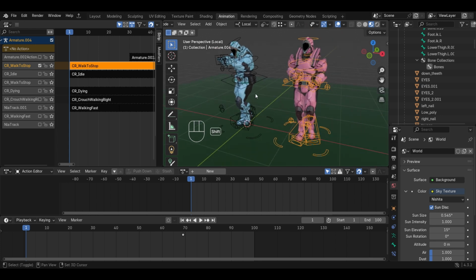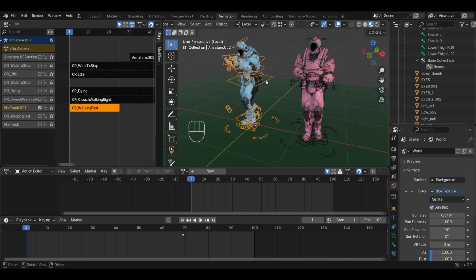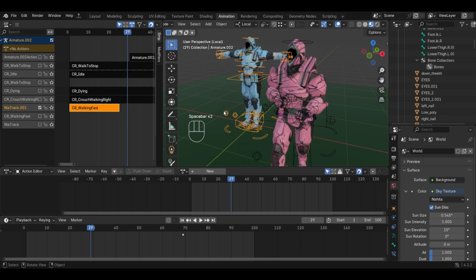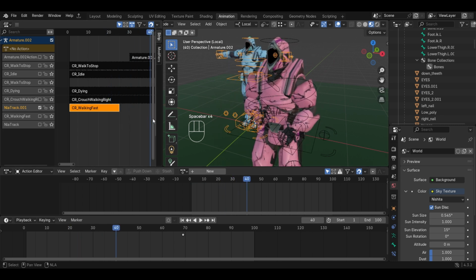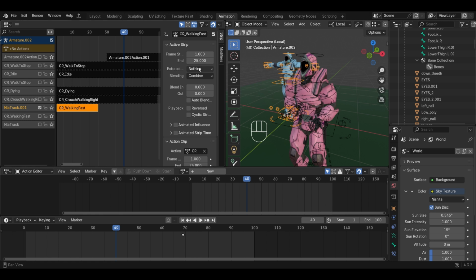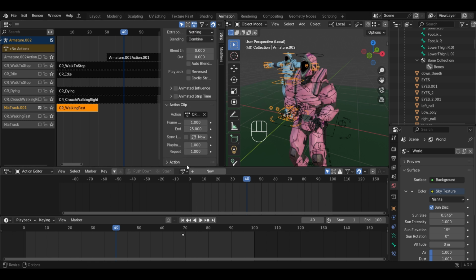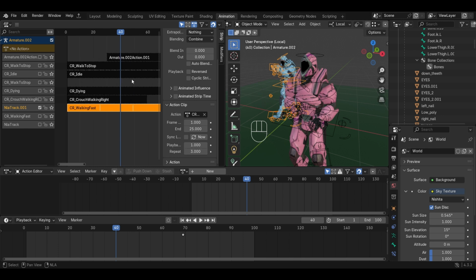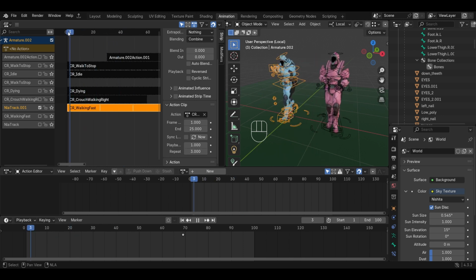For this guy now, let's say we intend to extend the walk cycle of the one with no root motion. We see that when we extend this by pressing N to bring out our side panel over here, and we go to increase the repeat value to, let's say, 2 or 3. Okay, so it means that that action is going to be repeated 3 times. Yes, the complete sequence will be repeated 3 times.